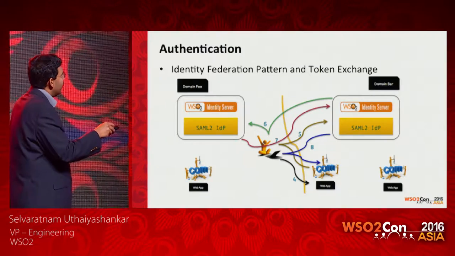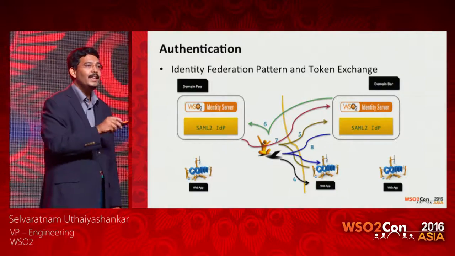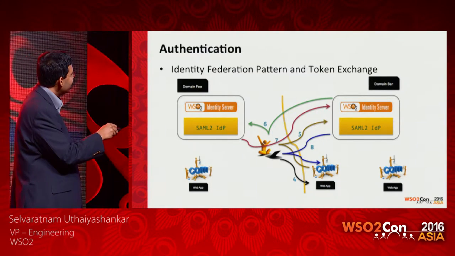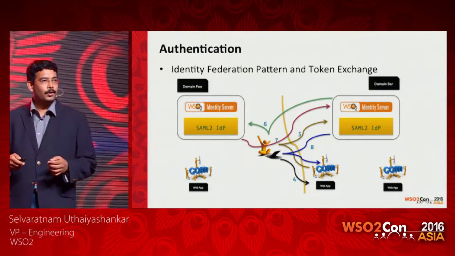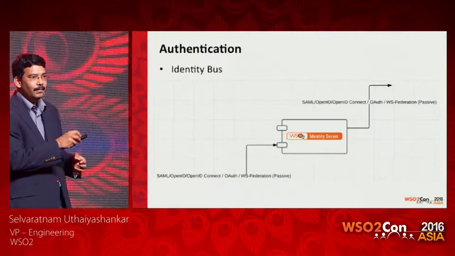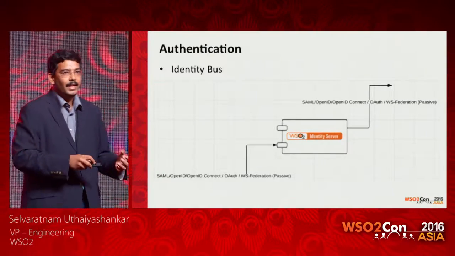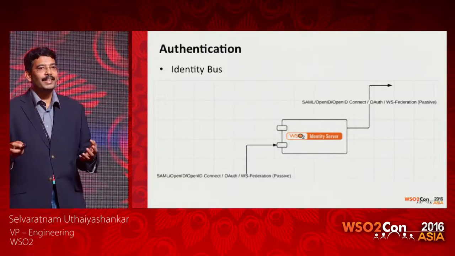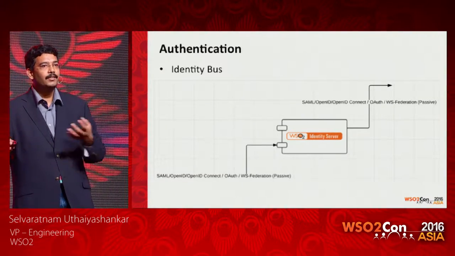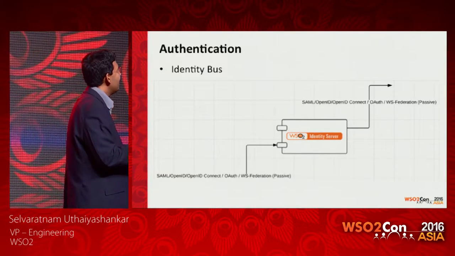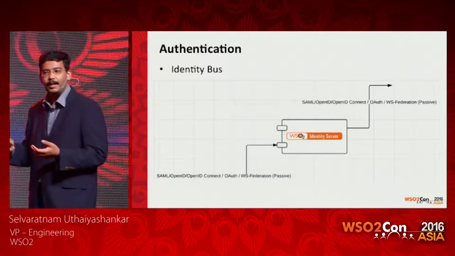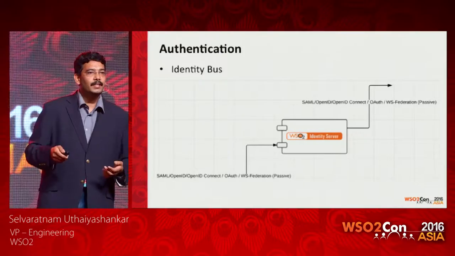In this example, SAML-to-IDP is shown, but you can do this with any identity protocols. A person can log in using OpenID, get an OpenID token, access the identity provider and get a SAML token. Any kind of token can be converted into any other kind. This leads to something called an identity bus — basically you log in once using any authentication mechanism and want to access any application using any mechanism, so something in the middle converts one authentication protocol into another, exchanging your tokens. This is done by the identity server acting as an identity bus.